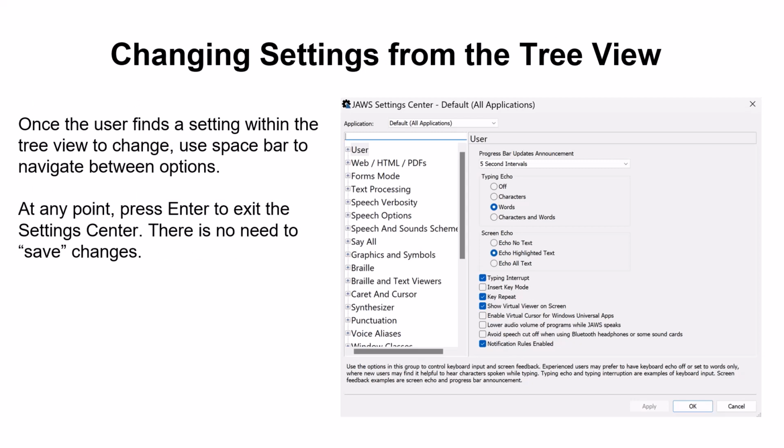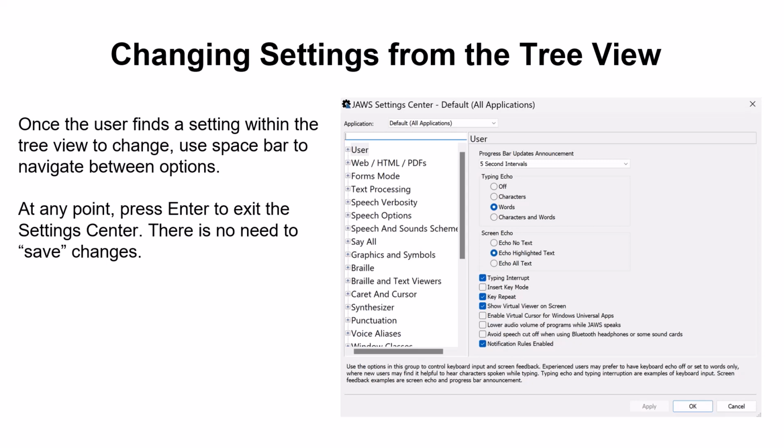That's actually pretty easy. You're going to press the spacebar to navigate between the setting options that exist. And when you are focused on the one that JAWS says, you can just navigate away. There isn't a save, there isn't something that you have to press to make that setting take effect. It just takes effect.